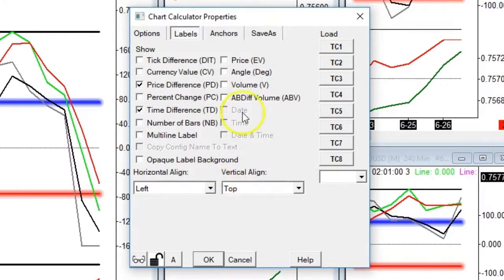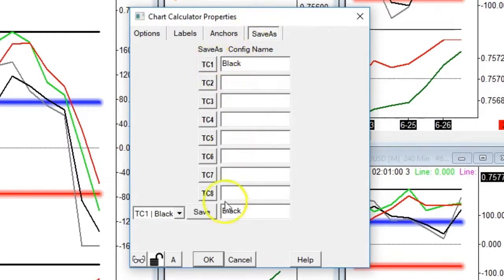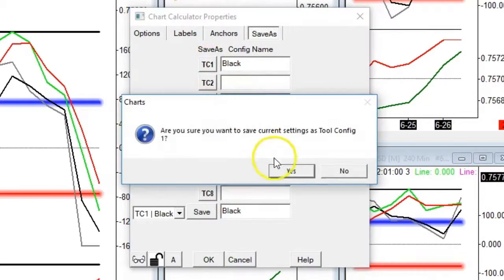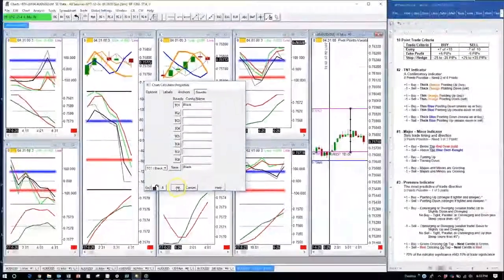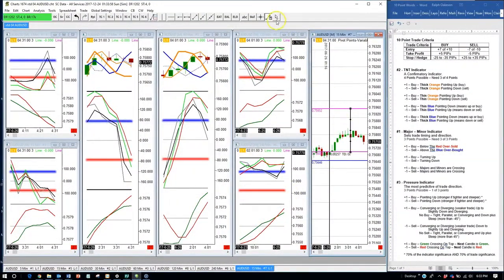I want it on the left side. Hit save, click black to save it to the number, hit OK. Now I turned the tool off so I don't put another one. I could say that from where I started, it went 6.4 pips against me in 3 hours and 15 minutes.